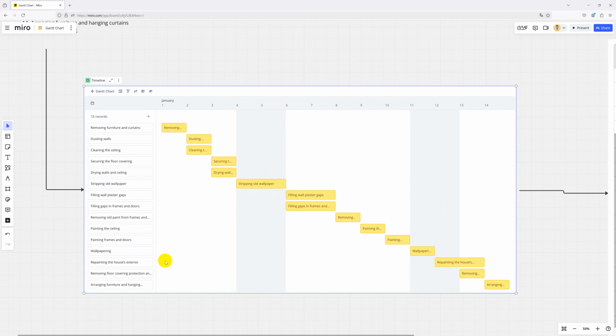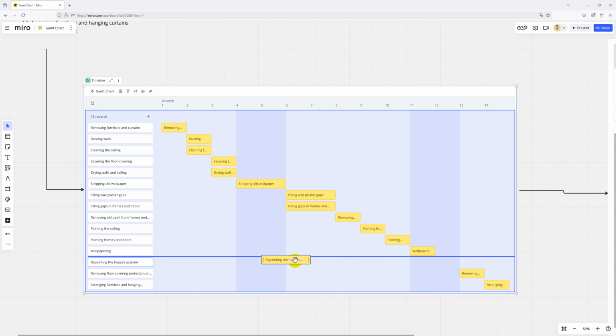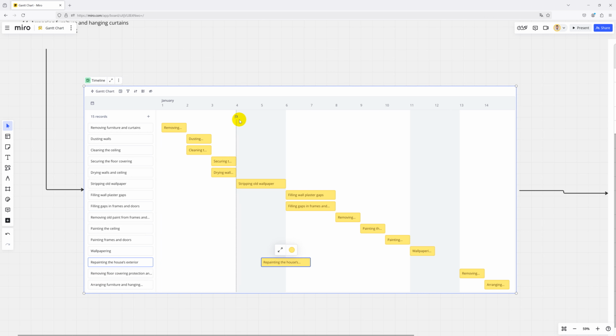So if you have independent activities not related with the others, as I can see, repainting the house exterior is an independent activity. So if I have a labor force, someone who is available to paint the house, I can do this without regard to the other dependent activities.